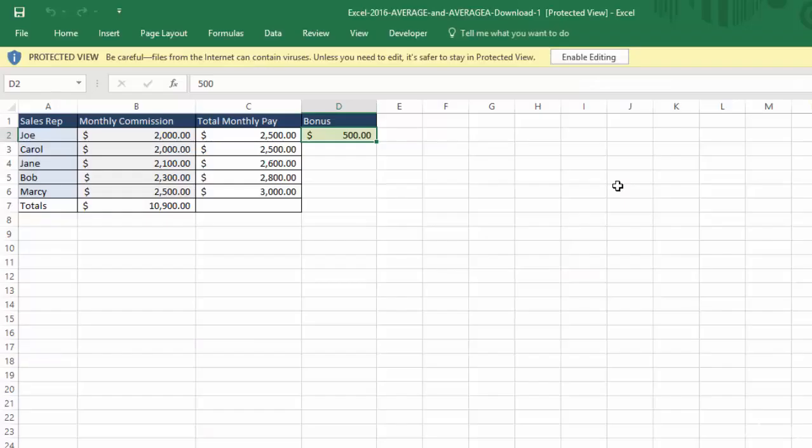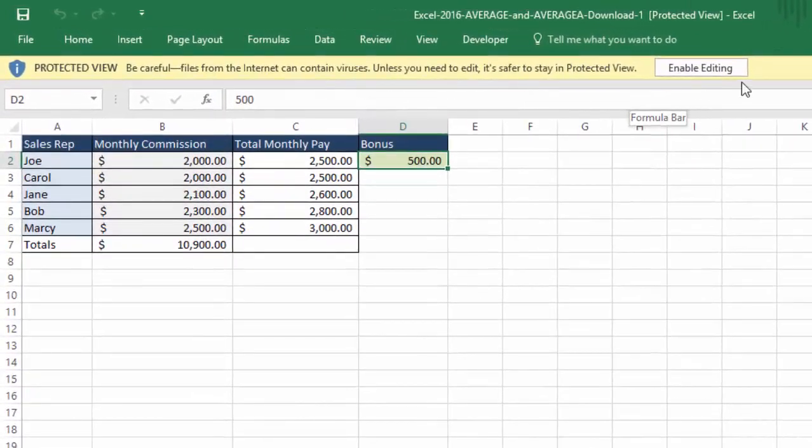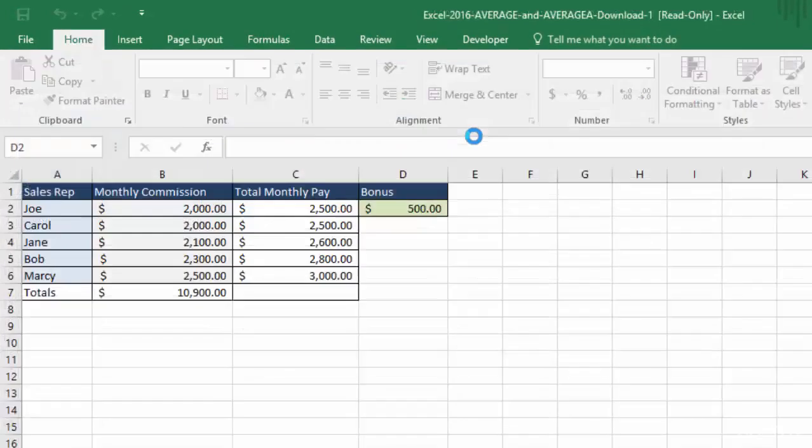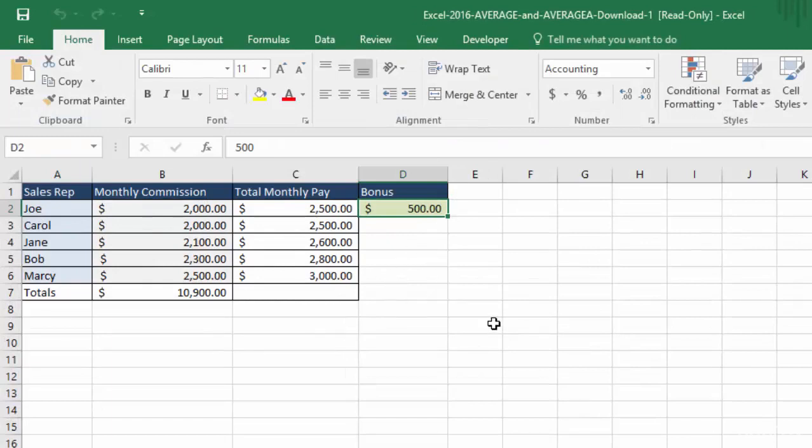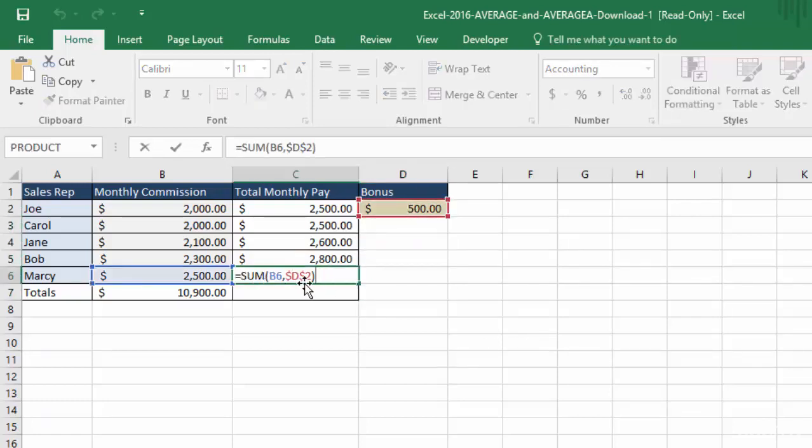Click OK. Now you'll notice this yellow band up at the top says it's in protected view, and it won't allow you to edit it unless you enable editing. So you're going to have to click on this if you want to be able to go into this and edit it. Okay, so I've clicked on it, and now it's in a regular Excel workbook, and I can click on it, I can modify it, I can add things to it, I can click into the formulas so I can play with these, and this is how you're going to really get some experience with this.